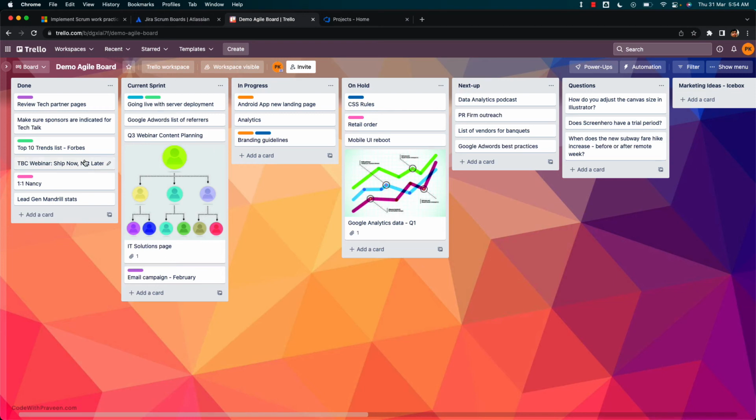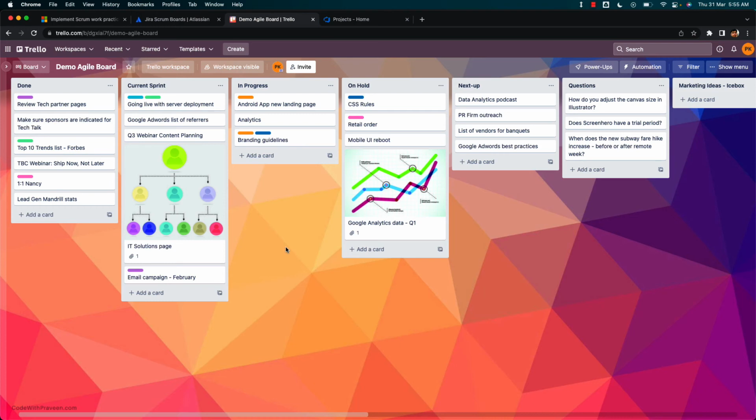In this demo's example, it is shown as the done state, and also we have the current sprint list, which shows the list of all requirements that need to be implemented in the current sprint. Then the different states like in progress, as well as anything that requires assistance and so on. So as you can see here, Trello is very extendable, just like any other boards that you have seen before.